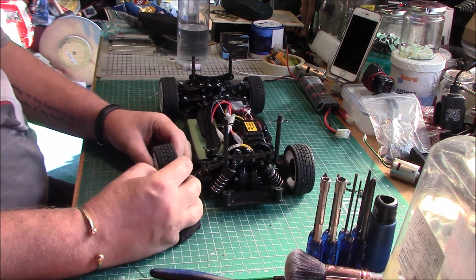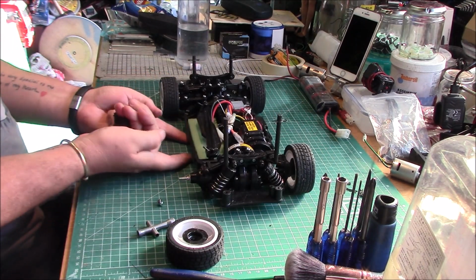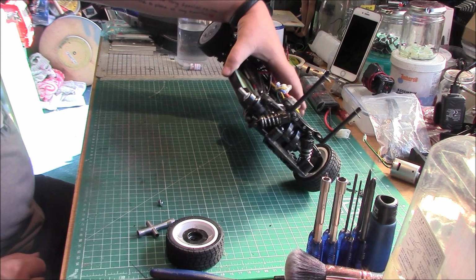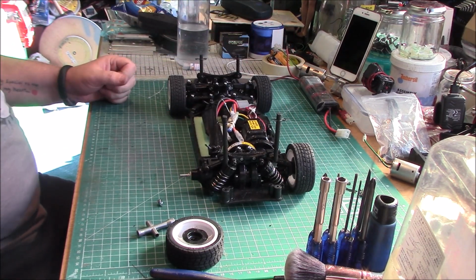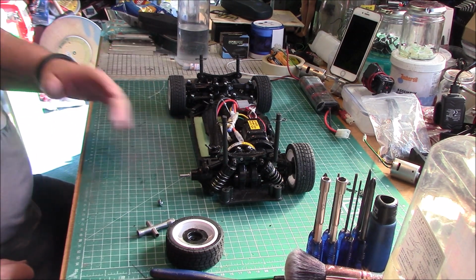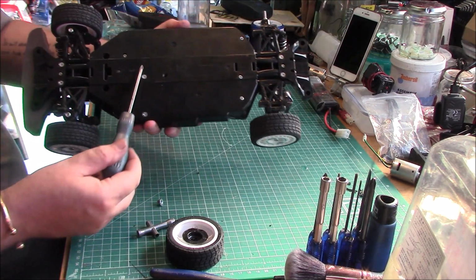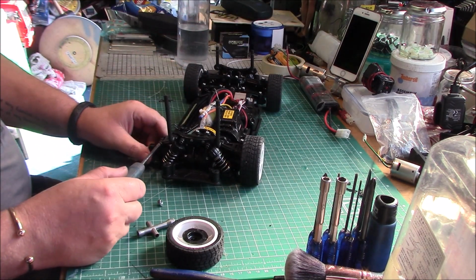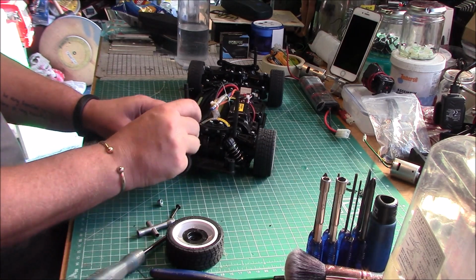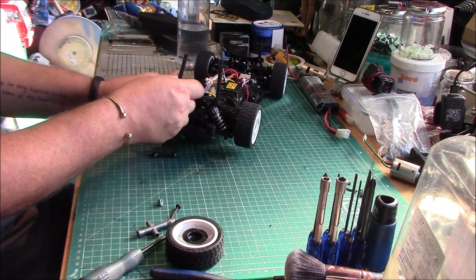On these axles, on this particular chassis, if you turn these over, it will give you different ground clearance. At the moment, it's on the high setting and there ain't a lot of room under there, so depending on where you're running them, if you're going to run them on dead smooth ground, flip them over, put them lower to the ground. I can't, because this has had hardly any run at all and you can see those scratches on the bottom already. But it is handy to know that you can change them if you want to. Just a little bit of versatility.